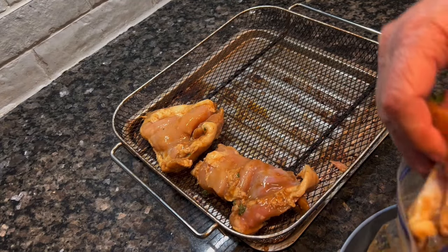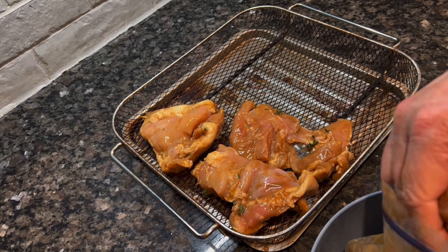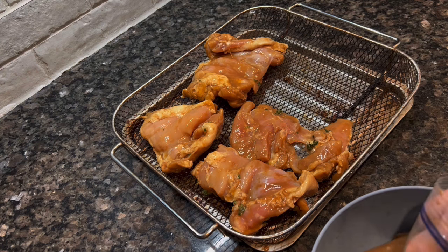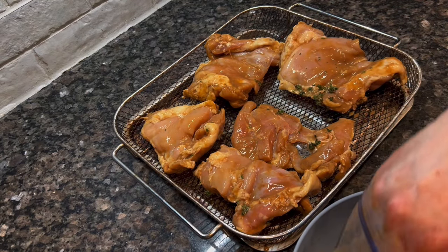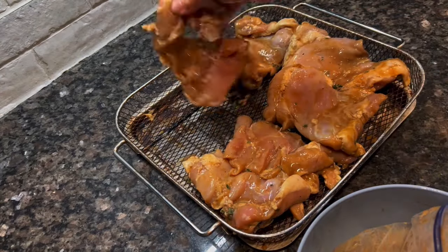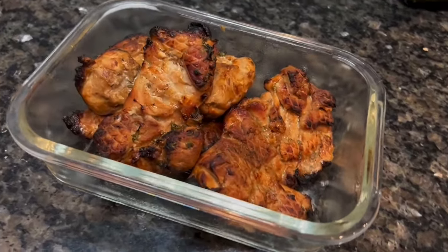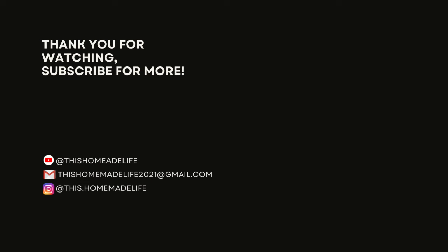I marinated this chicken for about four hours and I'm just going to cook it in my air fryer. This air fryer has gotten a ton of use — it is pretty worn in as you can see. I'm putting it on the little basket tray with a tray underneath to catch any dripping so it doesn't get all over my counter. I'll air fry this at 400 degrees for roughly 15 to 18 minutes, flipping halfway through. It really does give it a grilled quality — I'm not having to stand over an open flame and smell like smoke, but I get the same great chicken, so tender and juicy. It looks like it was grilled. It's amazing what an air fryer can do. I served it with the last of the roasted cauliflower and some boxed mac and cheese to keep it simple.